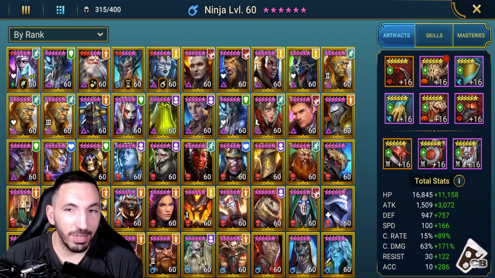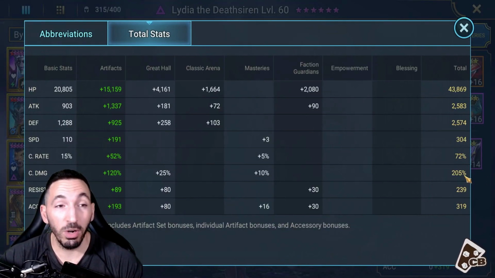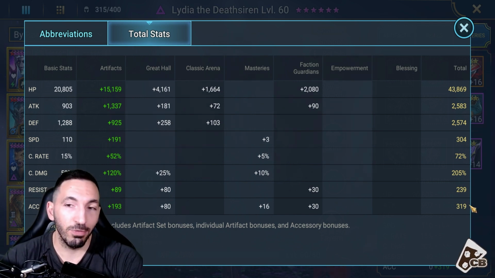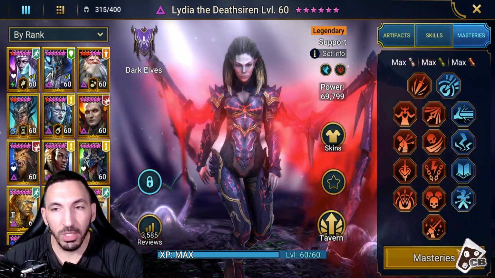And then we have Lydia right here with the speed and perception at a 304 speed, as I said, 70% crit, 205 crit damage. I couldn't push it much with the accuracy being so high. This is for other parts of the game, which I wanted to keep it consistent since Lydia is really good for other parts as well, so not just clan boss. Of course, maxed out. Every single champion here that you see is maxed out.